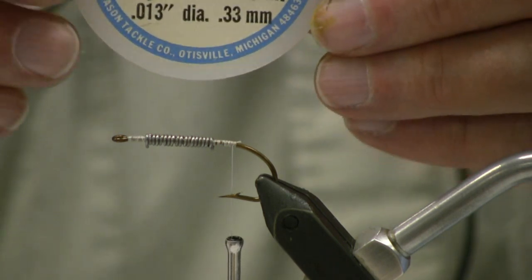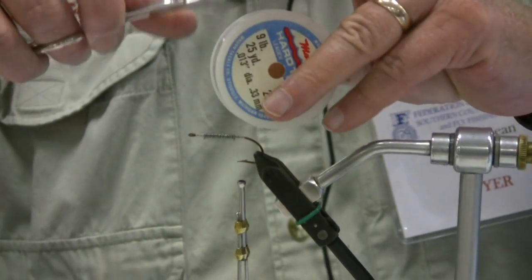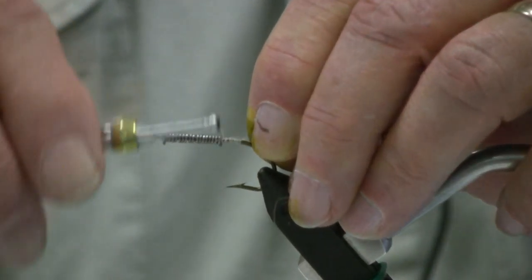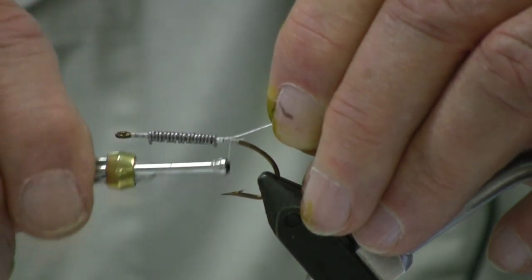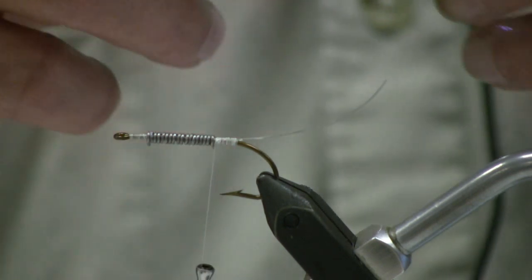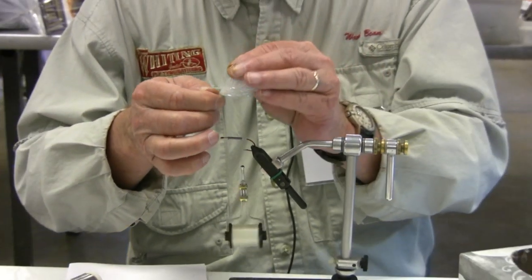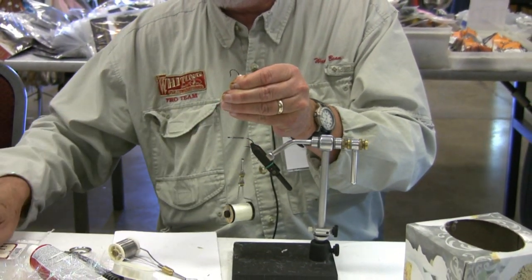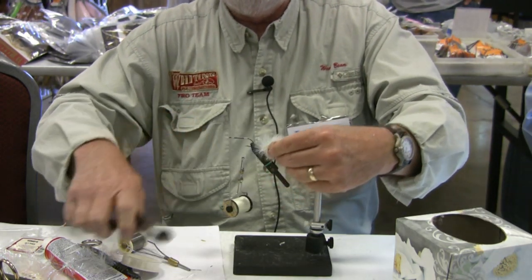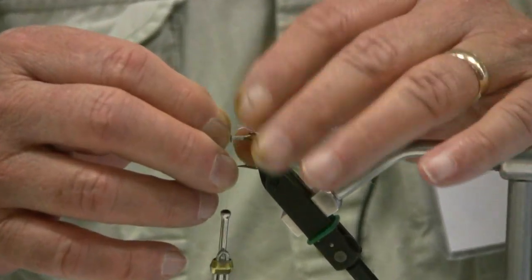The shank is pretty well covered with lead. Now what I need to do is create a hinge so that I can attach the rear part of the fly to the front part, giving it the articulated motion that we want. To do that, I use Mason Hard Mono — 9-pound Mason Hard Mono. You can buy it from most fly-tying material suppliers. Cut off a small piece and bind it to the top of the shank from the wire wraps to the rear of the fly, right up to where the hook begins to bend. Once that's done, there's one more process. The rear section has a hook I don't want, so I need to remove it. I stroke all the materials, use a side cutter, and cut the hook bend off. You end up with the rear portion of the fly without a hook on it, and at this point you can bind and attach it to the front part of the fly.